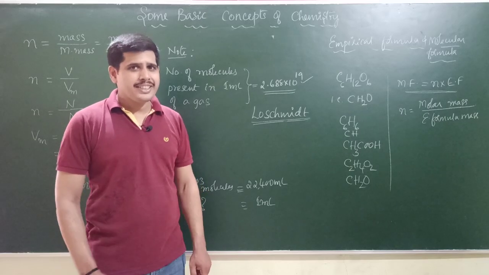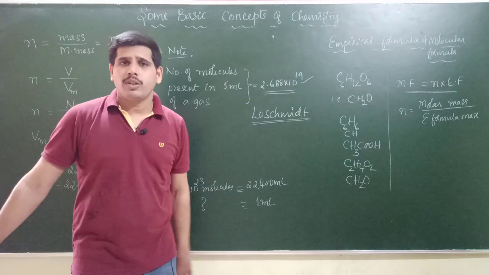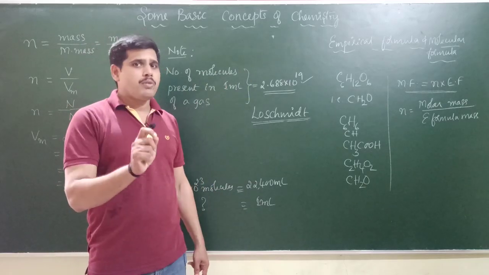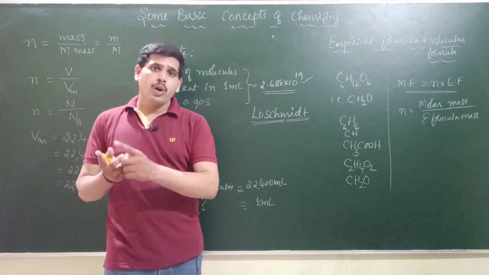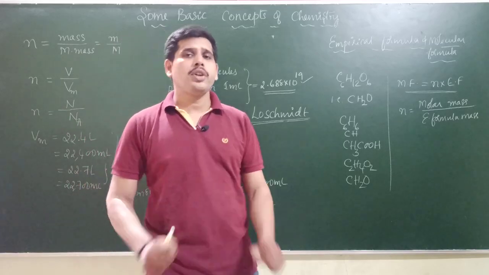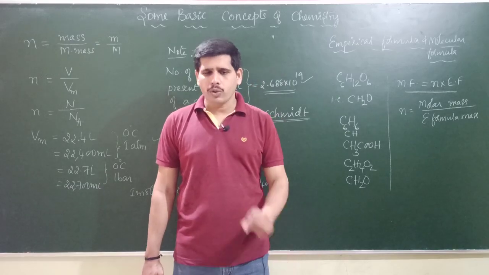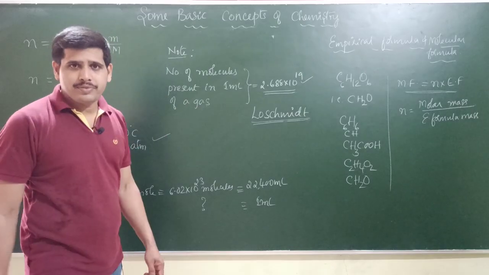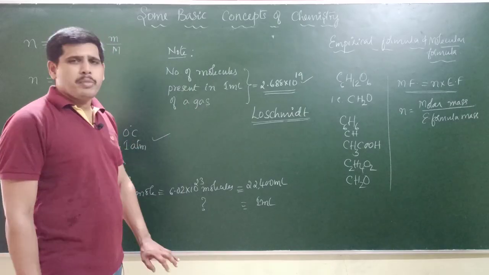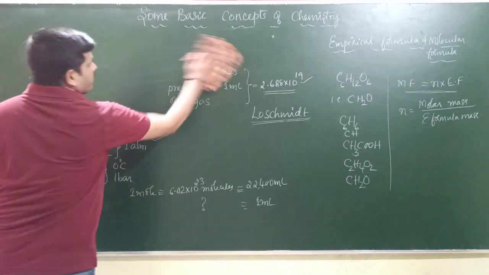Is that fine? So the very striking point of this concept is that the empirical formula is equal to molecular formula divided by n, or molecular formula is equal to n into empirical formula, where n is an integer. Is that okay? It's a whole number. Dear students, hope you got this concept. One problem just to make it very clear. So let us discuss a problem here on the basis of this.